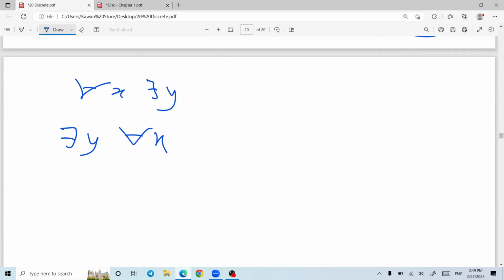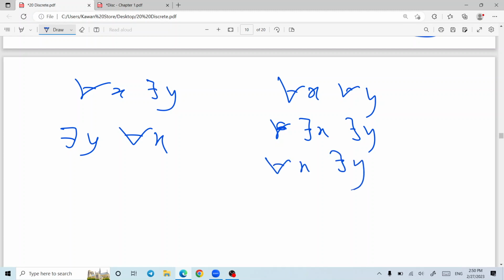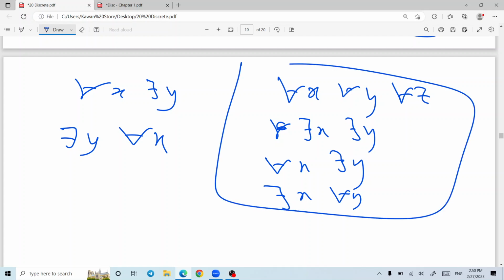Okay, let me tell you. Maybe you have for all x, for all y. That's called two quantifiers, a compound quantifier together. Maybe we have there exists, there exists. Maybe we have for all there exists, or maybe there exists for all. You got it now, these four cases. Or maybe we have more. So this is called nested, each one inside the other, together.